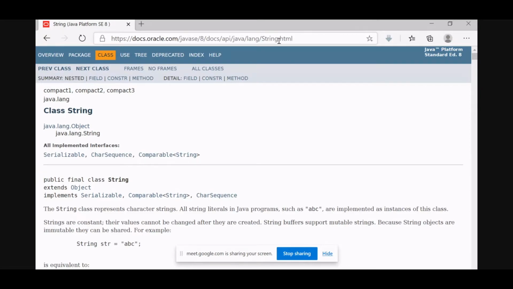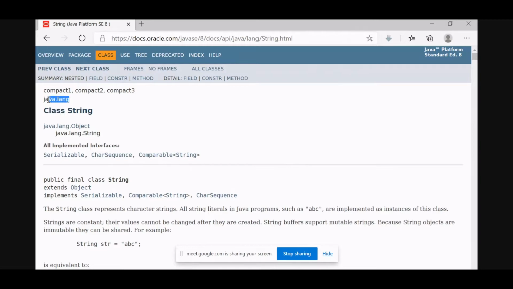You see this on top. Now over here, essentially, this is the web page, right? You can see there's a whole bunch of links. Now here is the class called String. That's the name of the class. And it also tells you which library the class is in.